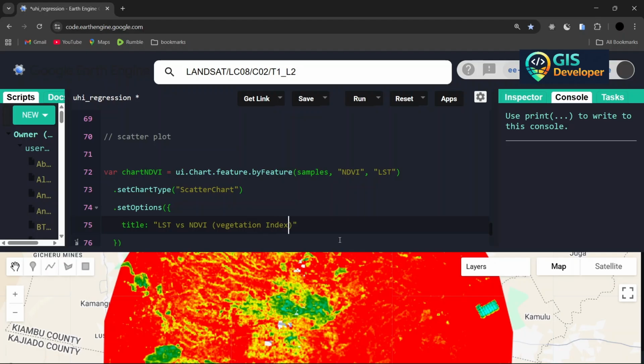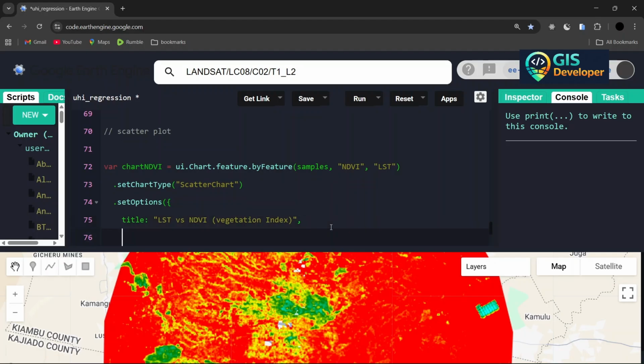Okay, that is the first property. Then we also need to get the horizontal axis. Horizontal axis is the x-axis, and the x-axis is going also to have a title. So we need to get the title here, and the title is going to be NDVI.